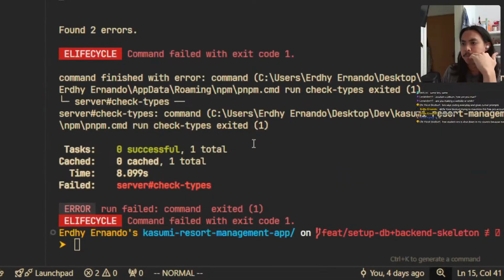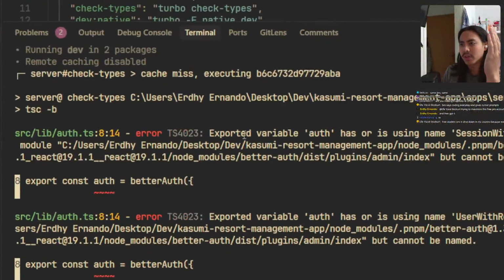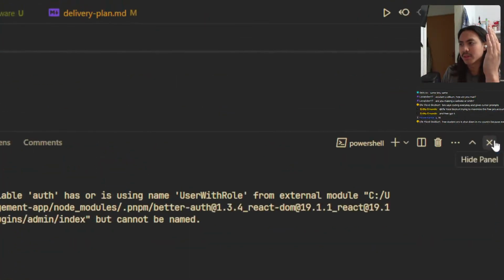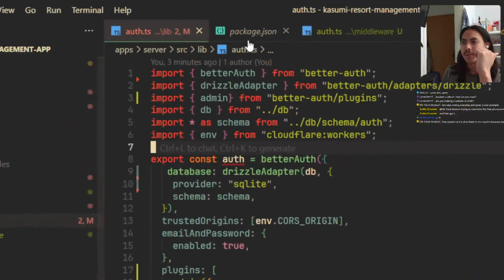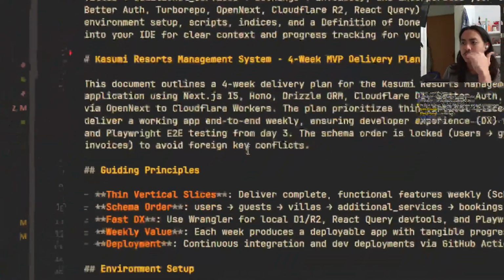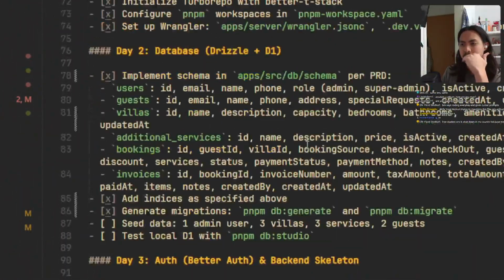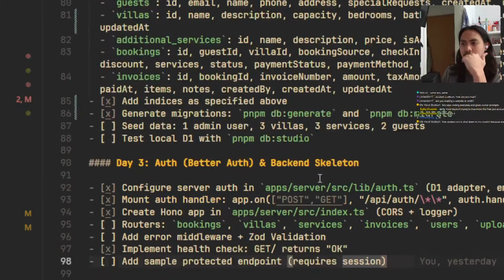Okay, this auth error that I have no idea what's wrong with this. I'm gonna ignore it later. But okay, I think we can go to the delivery plan again and see what's the next steps that we need to do right now.